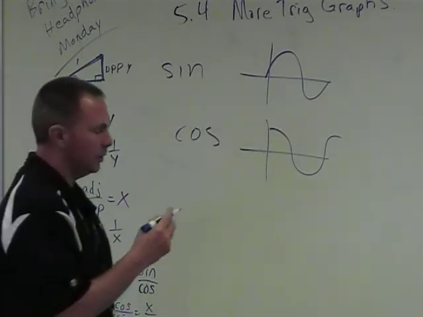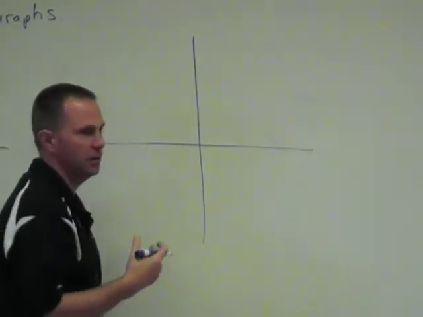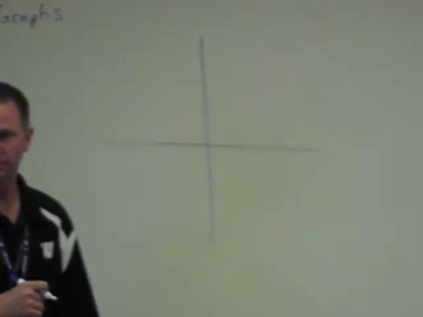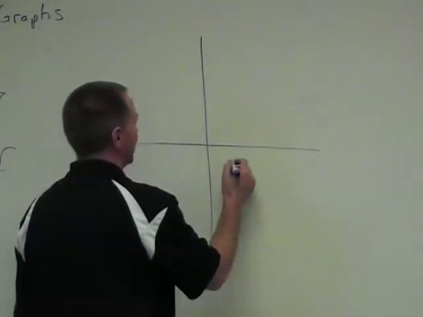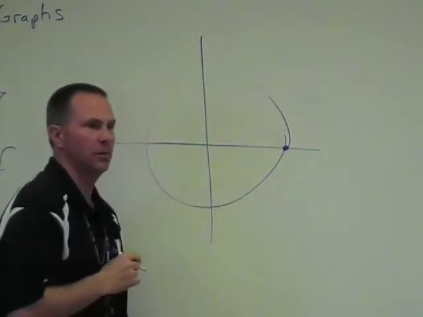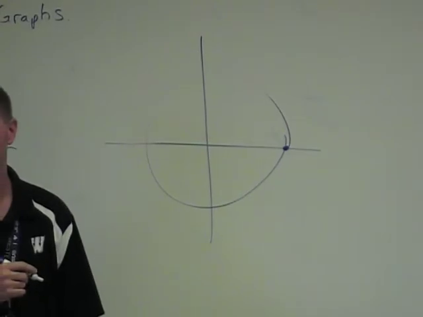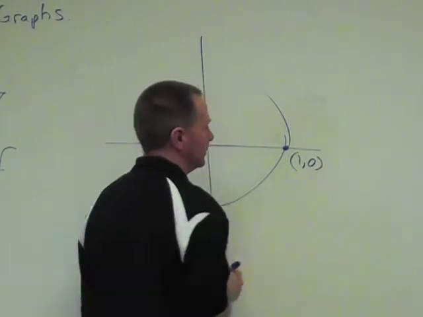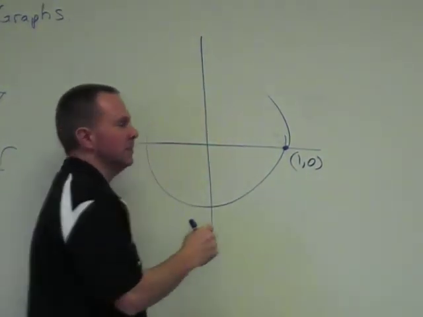So now we want to look at the unit circle. We're going to do something different with the unit circle. We're going to combine the unit circle chart with that rectangular chart I gave you. All right, so with the unit circle, let's just do the easy part here. What is that coordinate? 1, 0. All right, so let's start off with the easy stuff.